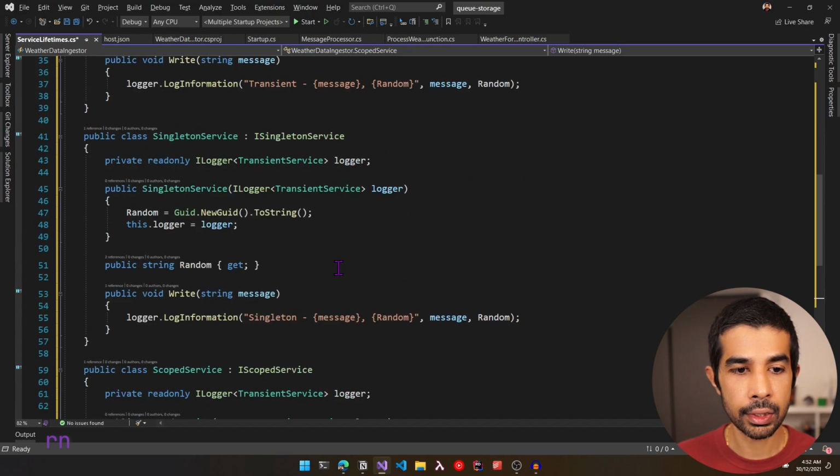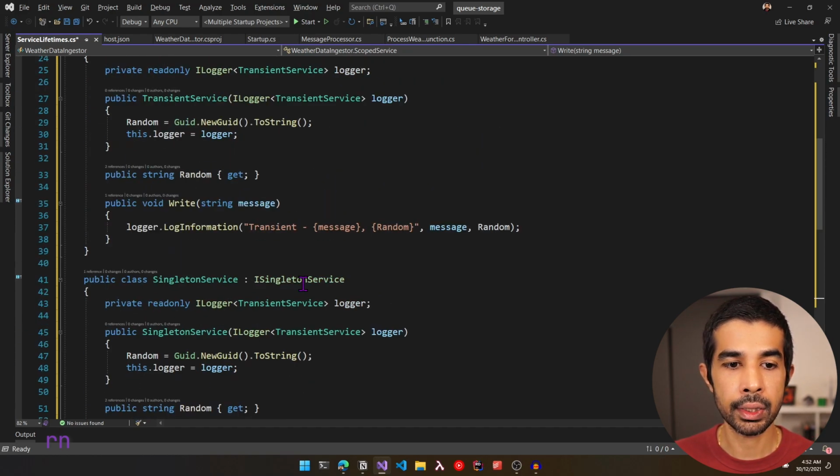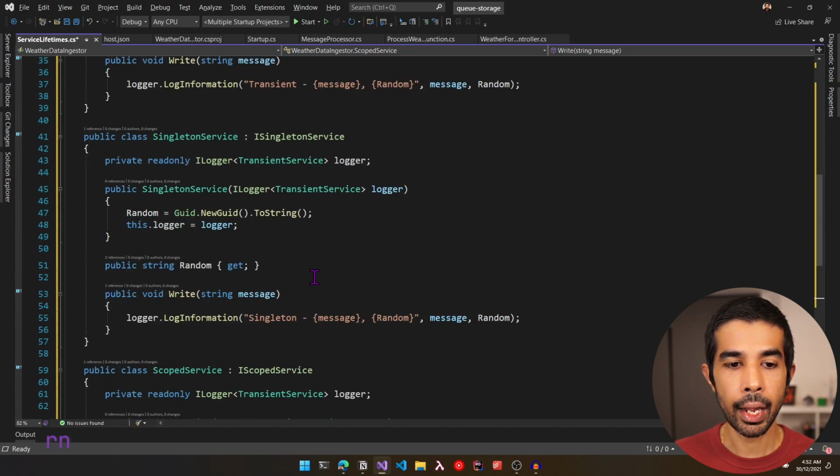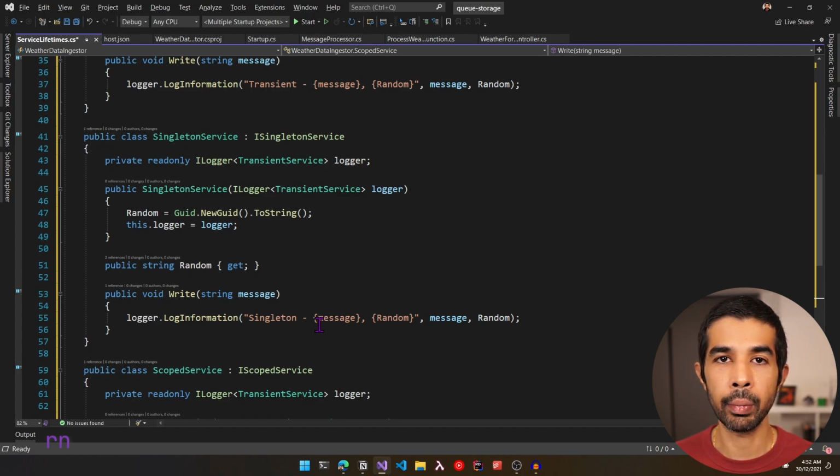Now I have 3 classes, each of which represents the singleton, the transient and the scoped services. Now in your real application, these might be different implementations like a connection to an HTTP client or a database connection or some business function validations that you need to do, etc. Now depending on how you want, you will have to use different scopes and lifetimes for that, which you will understand how it works in a moment.